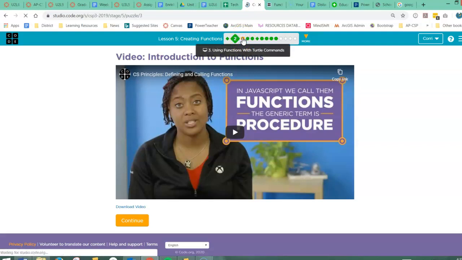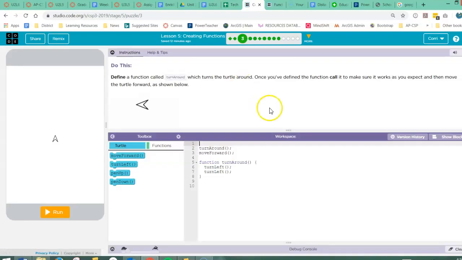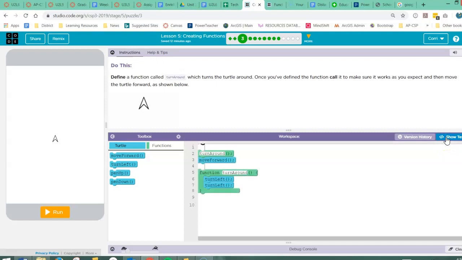So again, we're working with our turtle. I've already done a bunch of these, but I'm going to flip it to the blocks. But again, you can go back and forth, flipping between blocks and text, depending on how you want to do it. We're going to start creating something called a function. These are the only commands that we have: move forward, turn left, pen up, pen down. And we're being asked to create a function called turn around. The goal here is to make our brand new function so that all we have to do is say turn around, and then our turtle is going to do its work without having to type out a whole bunch of code. And we can use it over and over and over again.